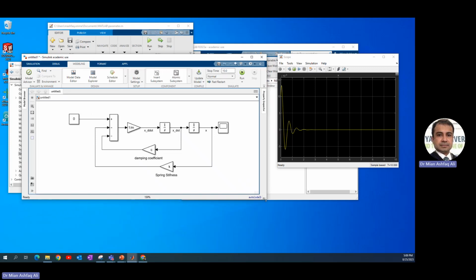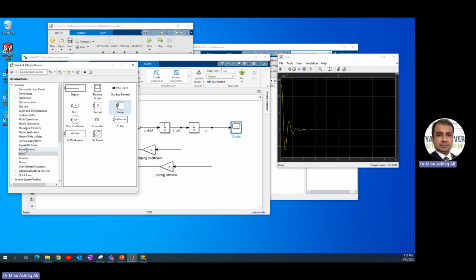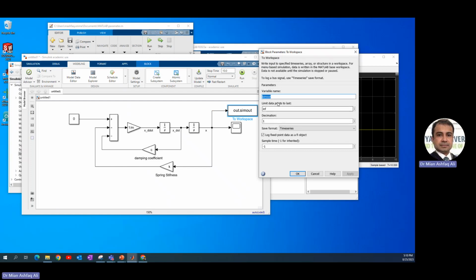Similarly, we can do the plotting. For plotting, we can go one more time to the sink, and take a To Workspace block. Double click this and name it position, and then change the structure to array.